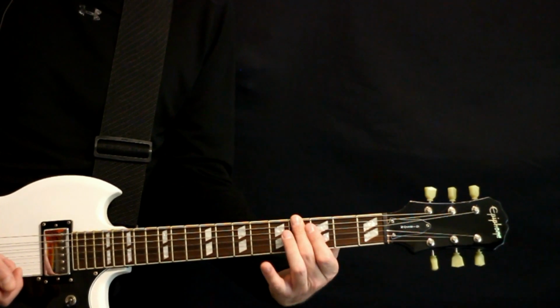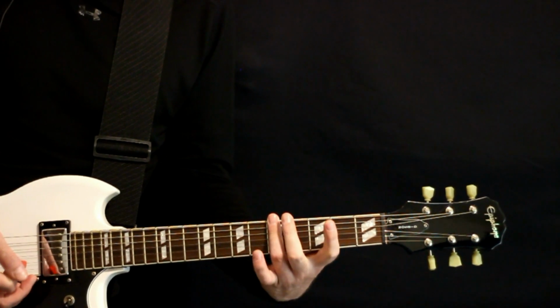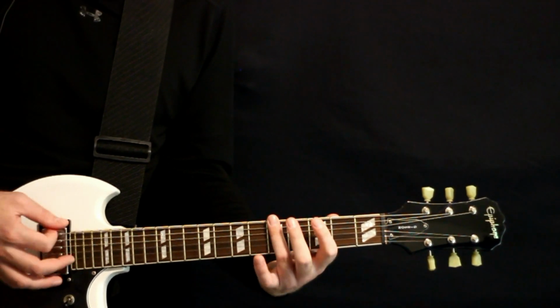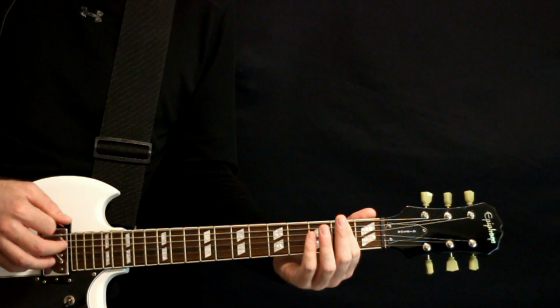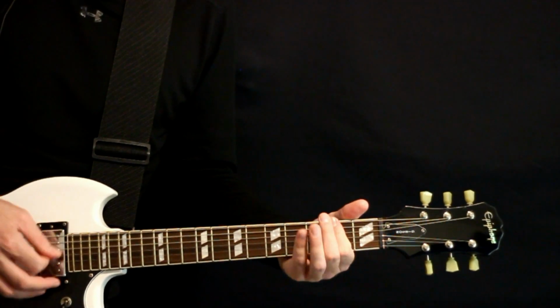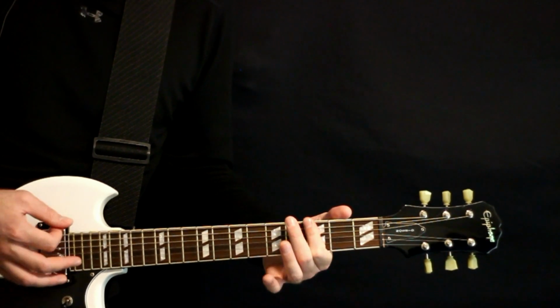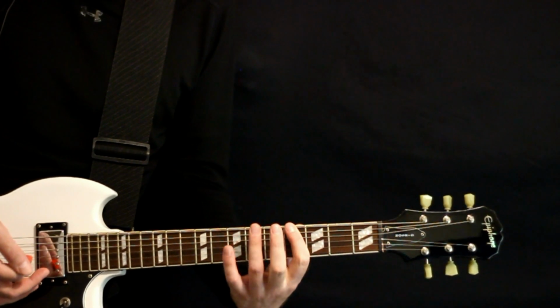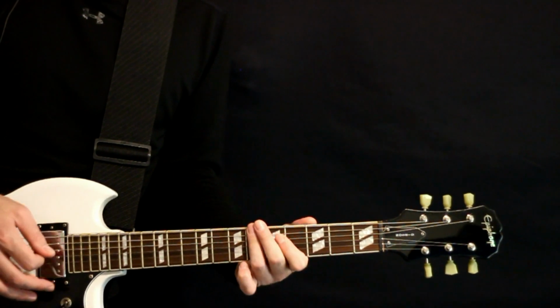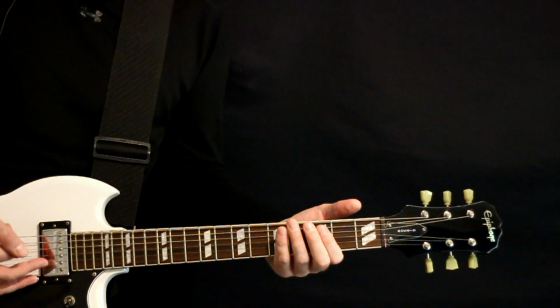We go 4, 3, open, 5, 4, 3, open. All right, and then we go 2s, 3s, opens, 3, 4, open, 4, 6, open, and then it just keeps cycling there. So let's just try it slowly here.